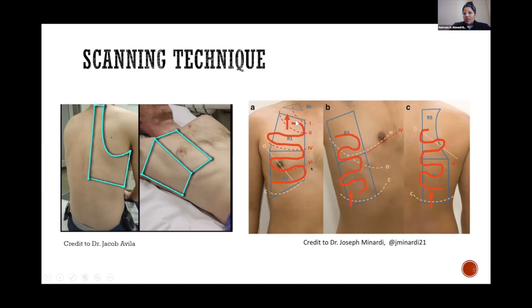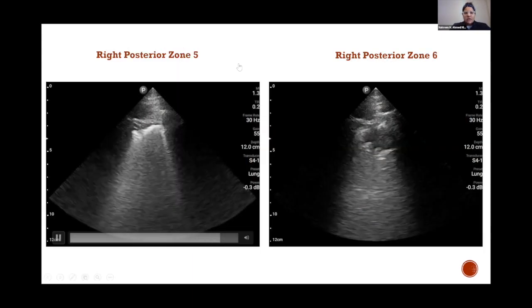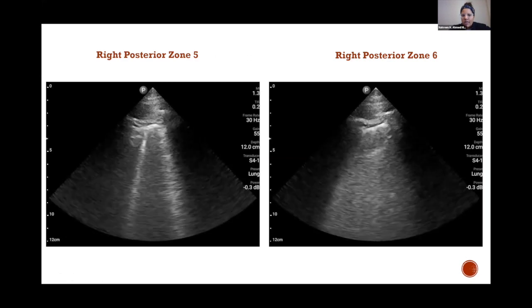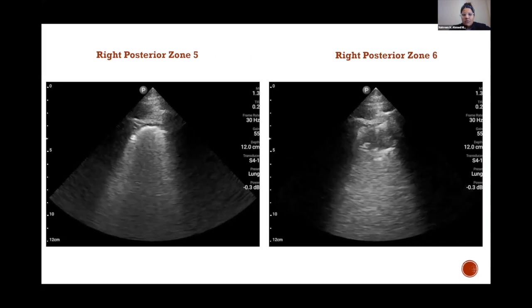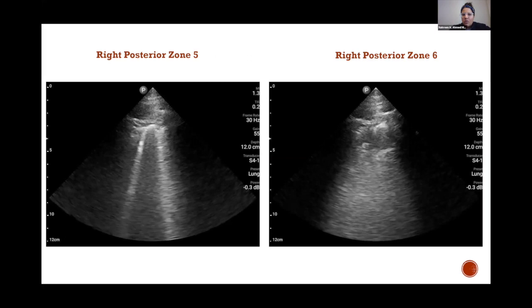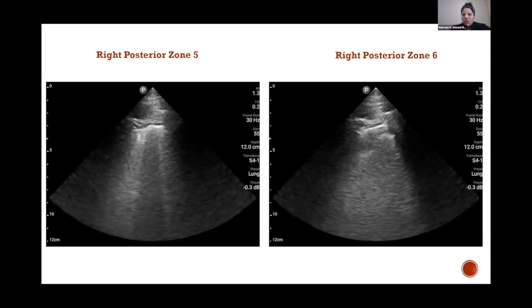Okay, so again, this is lung zones 1 and 2, 3 and 4, and you're doing the same thing across all lung zones to get that image in your head of what you're seeing and what lung lobes are involved. Okay, so I want to show you, these are courtesy of some docs at Hopkins. Gigi Liu had sent these over to me. She's incredible, if any of you follow any of the POCUS experts on Twitter, she is one of the more vocal ones. So she sent these over to me, and I just want to go through these a little bit.